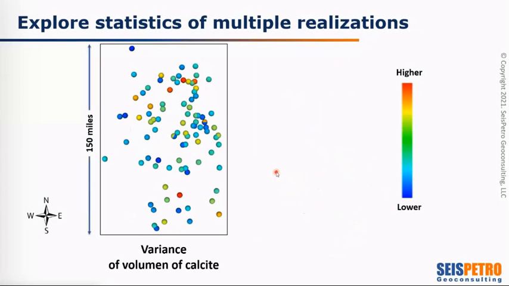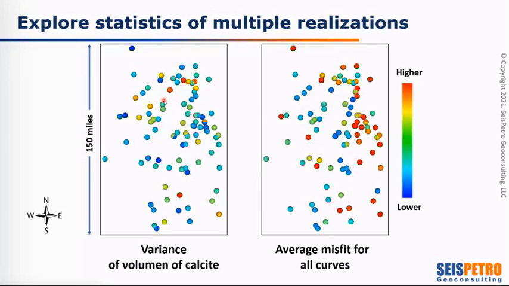We can explore statistics of multiple realizations because the process allows you to, for example, change the seed of the optimization. You can change the ranges or you can change the log tolerances and rerun the models. In this case, we're looking at the variance of the volume of calcite. We can see that at some of the points the variance is really low, which means that whatever our volumetric estimation is very consistent. And you have other points where you have a higher variance, in which you can see that it's not as stable. The results mean that we have more variability.